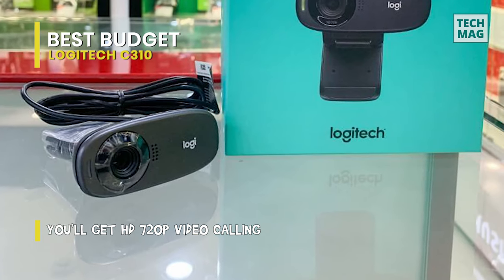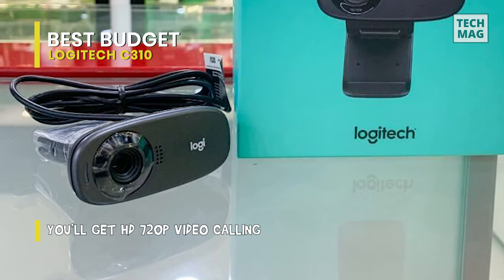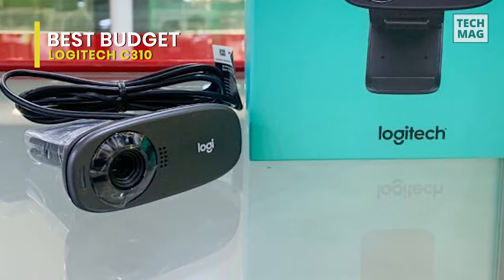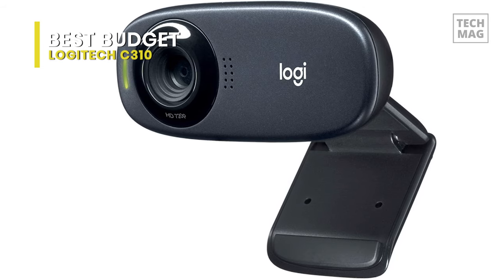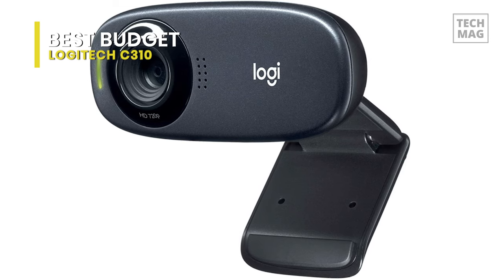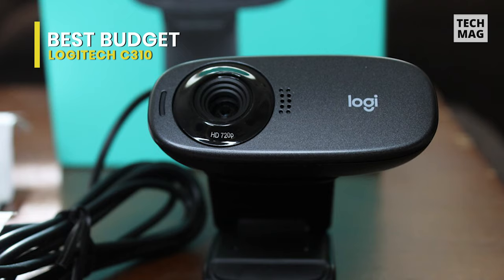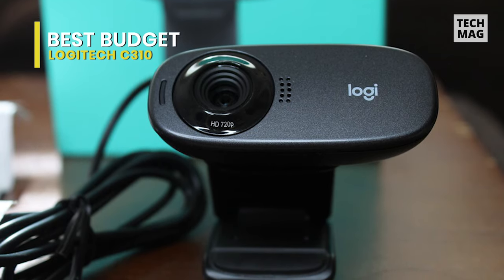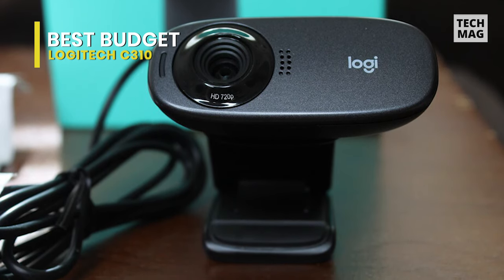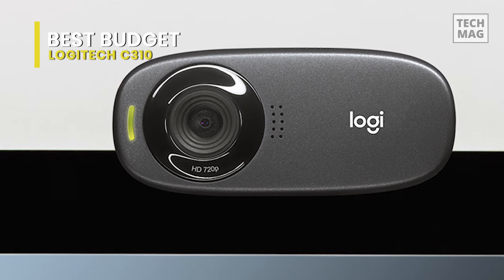It features a built-in Right Light 2 technology to let the webcam produce the best possible image, even in low-light conditions. And it has a built-in microphone with Right Sound technology that neutralizes acoustic noise in the background to enable your conversations to sound clear and natural. Furthermore, it renders your video calls an extra dose of fun with neon splashes, fisheye distortions, avatars, filters, and more. And the included Magix Photo Manager 9 and Magix Video Easy software allows you to organize and edit your photos and movies.